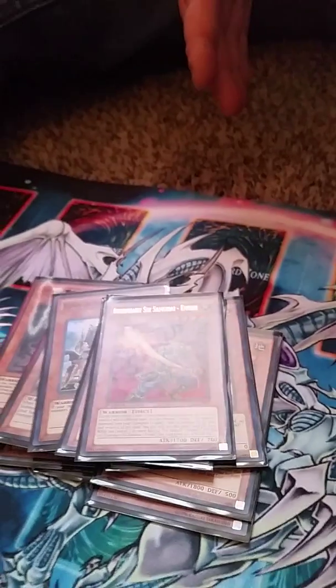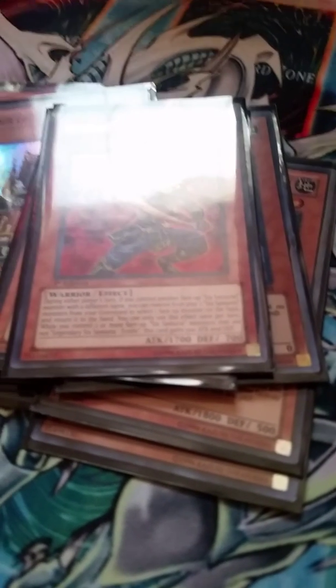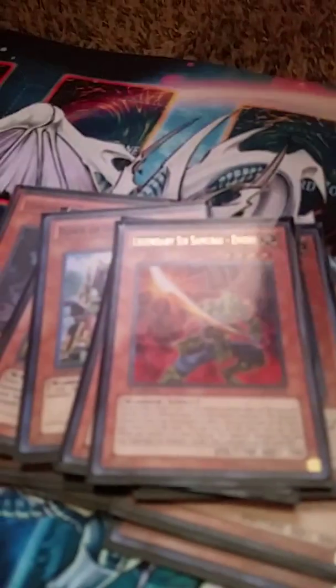Last of the little monsters we have is Legendary 6 Samurai Enishi. This is the Compulsory Evacuation Device of the deck. You can remove 2 6 Samurai monsters from your graveyard to return 1 monster on the field back to the owner's hand. It's great if you cannot destroy your opponent's monsters on the field at the time. It's a great way to get rid of them. It also opens up a lot of OTKs and FTKs, which I have been able to do with this deck on many occasions. That is it for the little monsters.